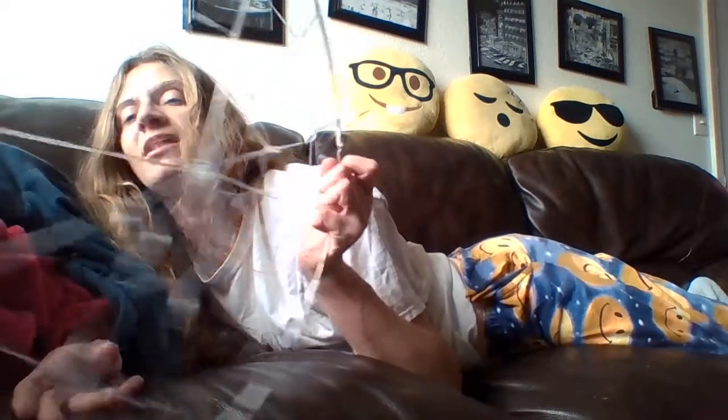But in the meantime, I'm going to enjoy being out of the chair. I don't know, what else was I doing? Oh yeah, I've been working on making a spider web. Actually, that will work. I think I'll do this while I stretch out. I'm going to watch some TV and do this and stretch out, and try to remember all the reasons why I need to get up.